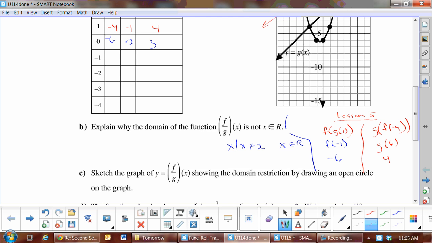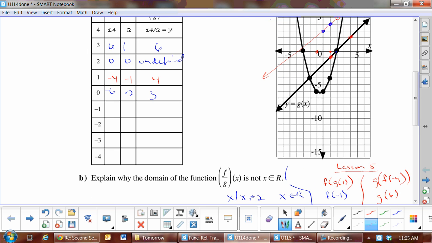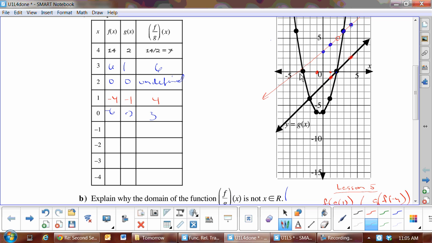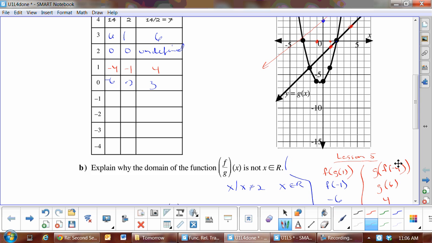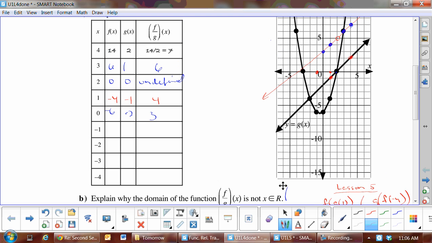Okay, so let me talk about that. We got f of negative 4. So here's negative 4 right here. I follow it up, and I'm going to hit the f graph, which is at 6. So that's how f of negative 4 is 6. Now, see how 6 was on the inside? f of negative 4 and 6 are the same thing. So now I'm taking the g of 6. Well, 6 is over here. So what does that fall on if I go up? The answer is 4.